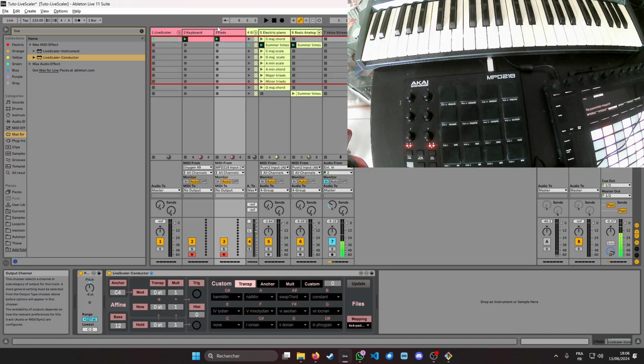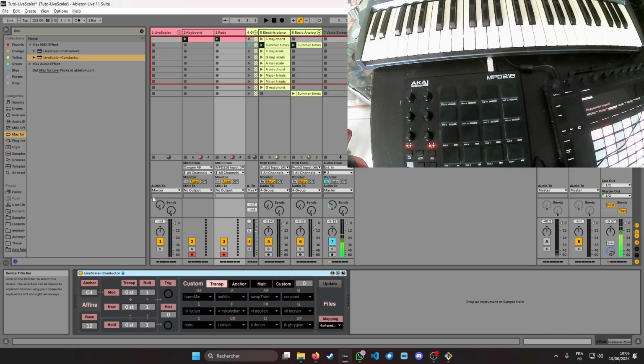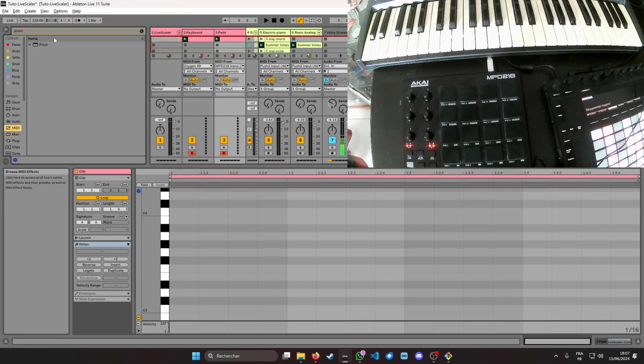For the pads, you will notice that if I do not use this, when I press the lower part of the pad, it's a G sharp note. And that's a problem because we always want C3. So this is why I'm using the pitch device from Ableton.